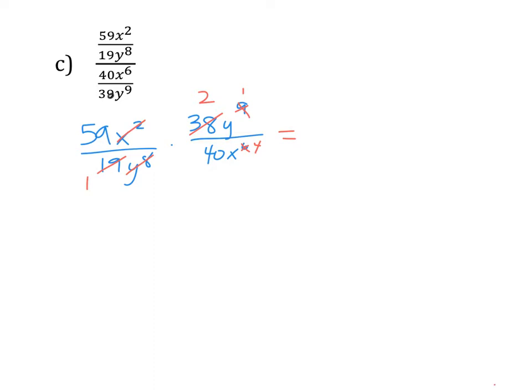Once you get here, you can actually cancel up and down if you want. It doesn't always need to be crossed, as long as one is in the numerator and one is in the denominator. You could cancel one more time because 2 and 40 have a number in common, 2, right? So this is going to become 1 and 20. If you don't do it in this step, that's fine. You'll just have one extra step of simplifying at the very end. So I'll end up with 59 y to the first power over 20 times x to the fourth.